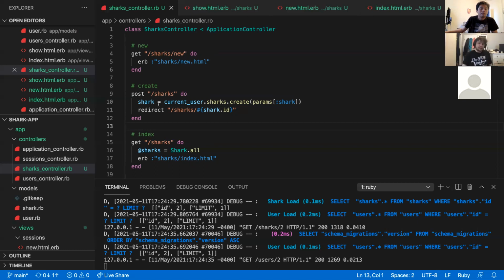The other routes make a lot of sense, but a lot of times you don't want to have to update something. You don't want a user to be able to delete something, and you don't want to be able to see all of something. In this case, being able to see all of the sharks in the app, if we decide to make it so that you see all the sharks belonging to specific users, you might not want to have the entire pool of everyone's sharks. That might just seem a little bit pointless.